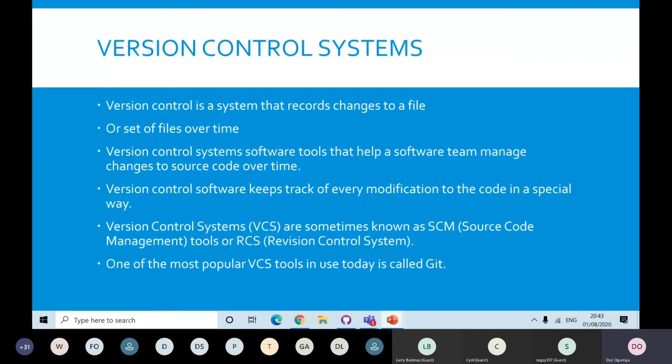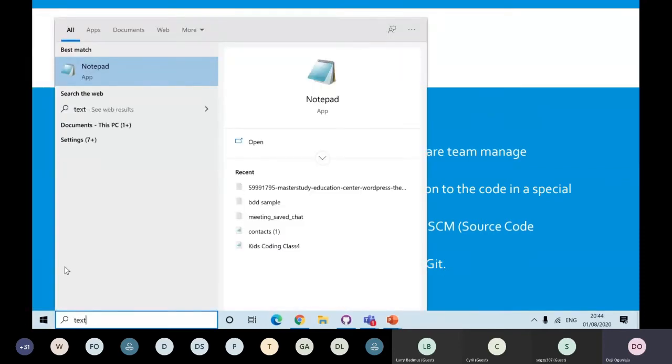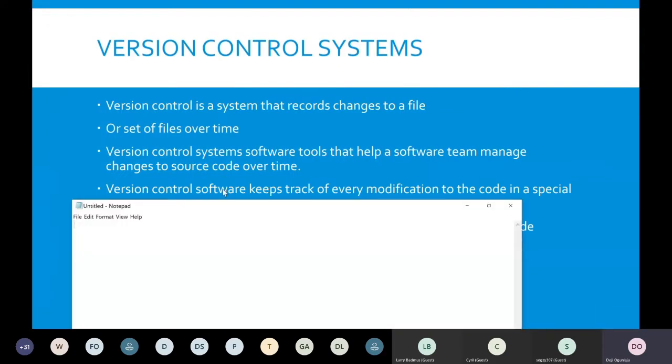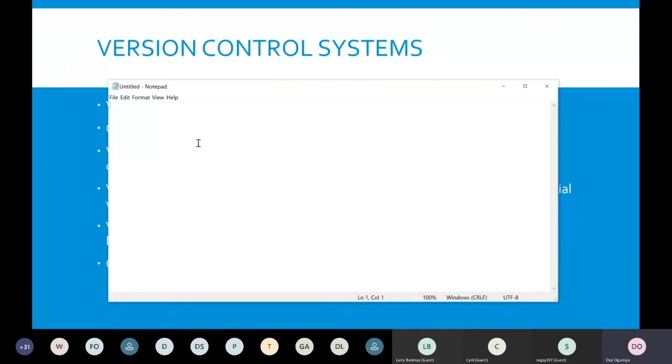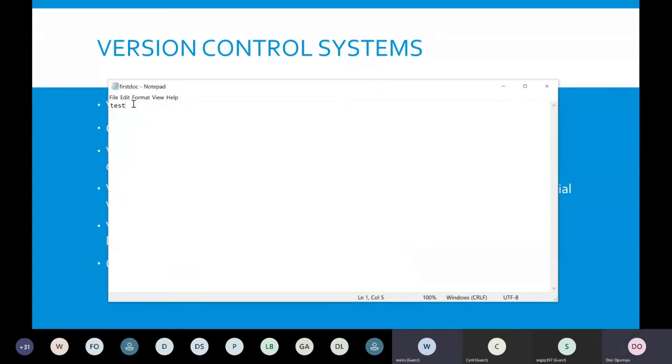One good example is something some of us will have done before. Let me show you quickly. Let's say I have a text file, a notepad, right? Then I record this notepad. Let's say this is my first version of the notepad test, and I save it. This is what you will have done in one way or the other. So in a normal scenario, you will write this.